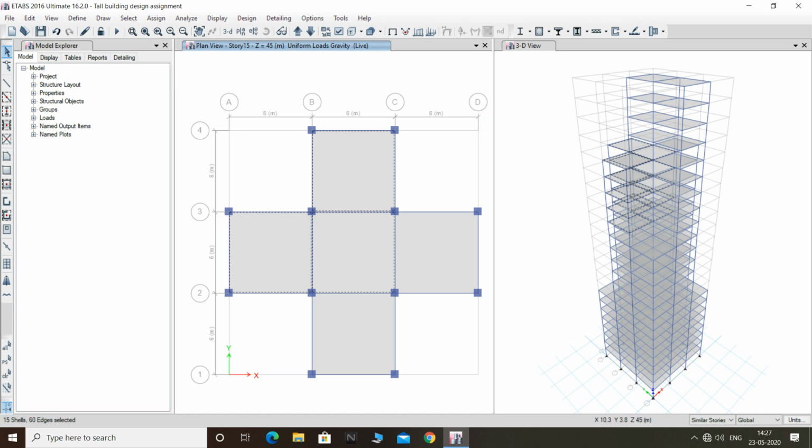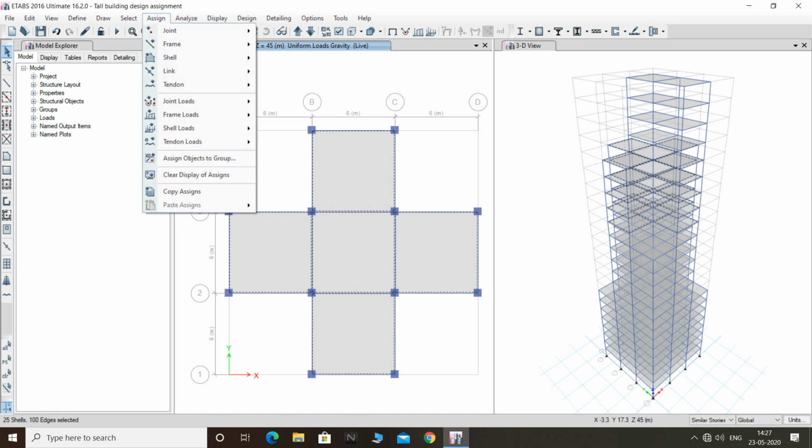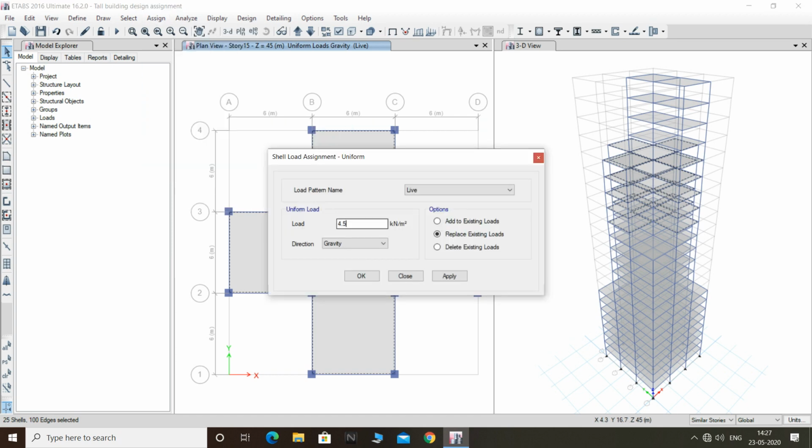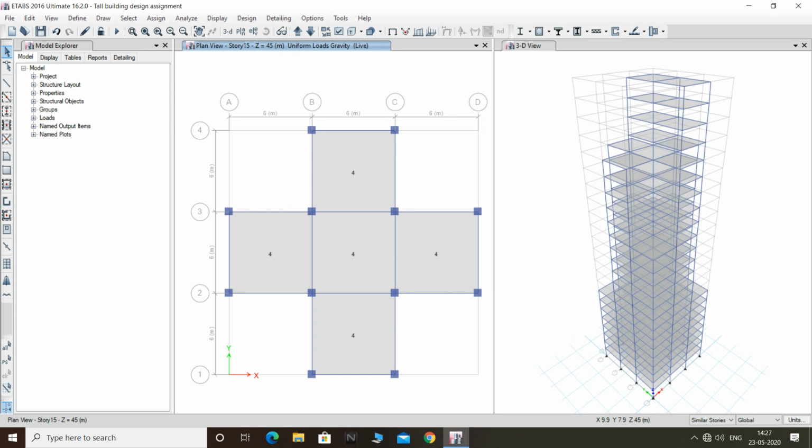Select the shells. Click on assign, shell loads and then uniform. Now the live load is 4 kN per meter square. Click on apply and then on OK. Next set is of story 20 to 23.